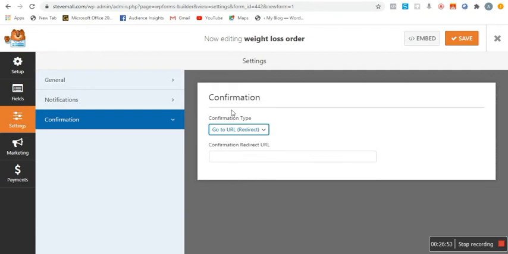The thank you page is not much, just tell them thank you for your order. We will contact you, our agent, our staff will contact you to confirm your order. Then you tell them about the delivery: delivery within Lagos takes 24 to 48 hours, and outside Lagos takes 3 to 5 working days. You can put your phone number on the thank you page. Then you put the URL of your thank you page here.